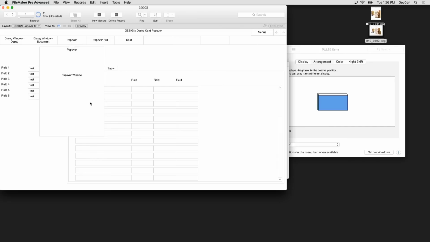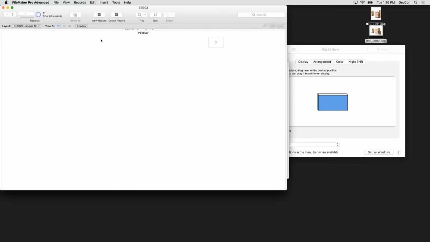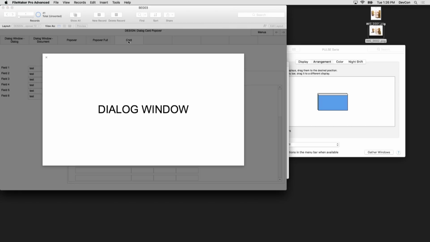Popovers are great if you haven't played with them yet, hopefully you have. If you don't put a little close button, the user has to know that they have to click out. And before cards came along, we came up with a full popover. So it takes your vision into just the context you want. Keep in mind also the popover is the context of the layout that you're on. Where cards, I love these things, I use them all the time. This card layout can be any context I want. It's attached to the layout behind it, but it doesn't have to be the same context.